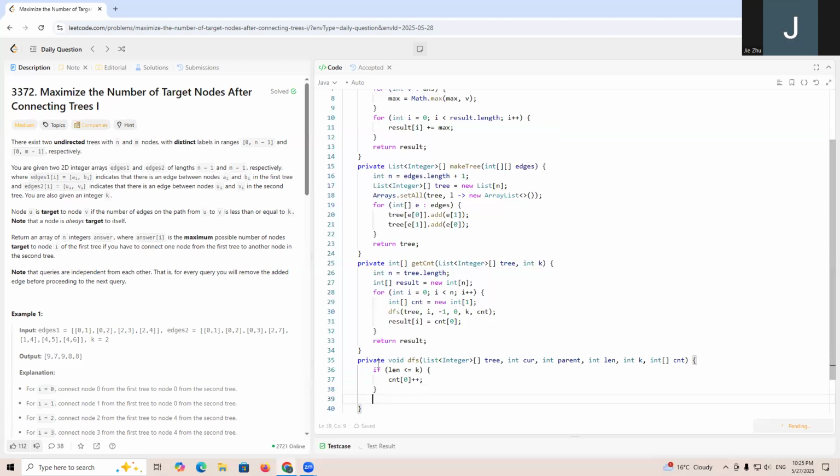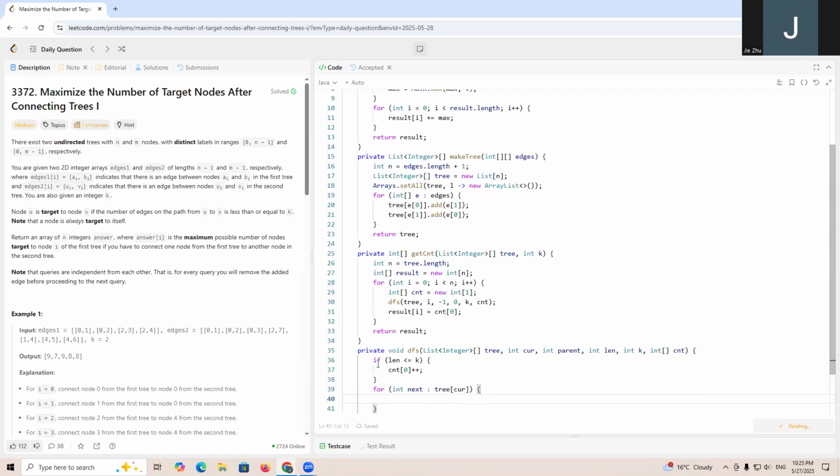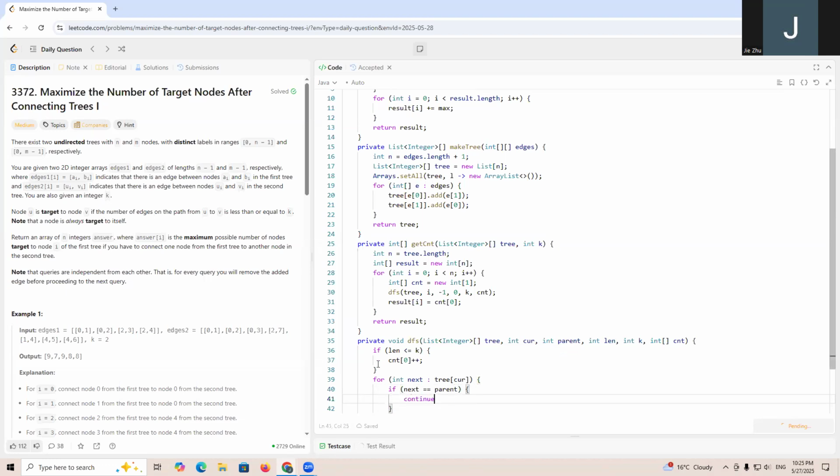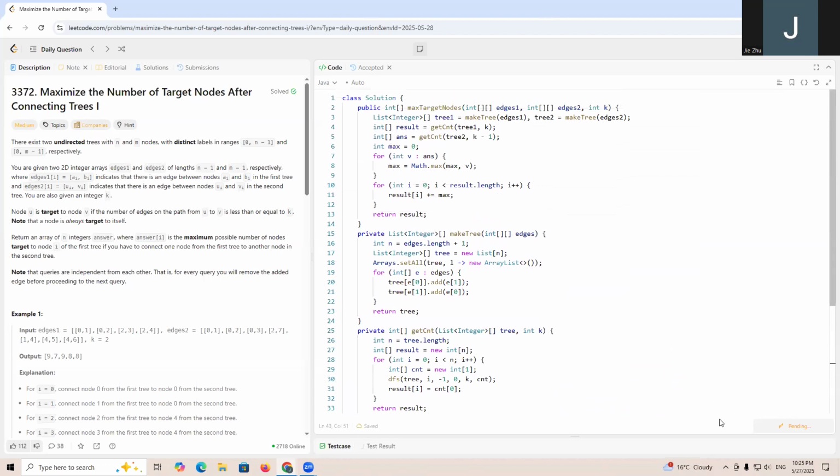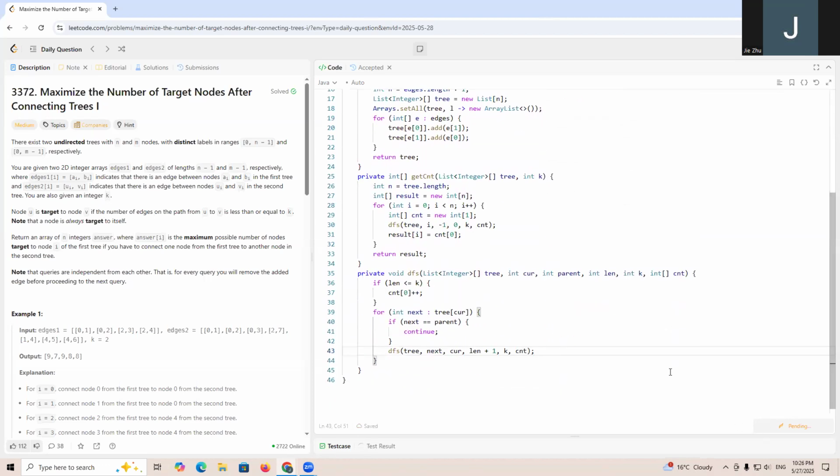And for array next in tree current, if next is the parent, we should continue. Otherwise, we just go DFS to the next level. DFS tree next parent length plus 1, right? Okay, count. So this will be the code.